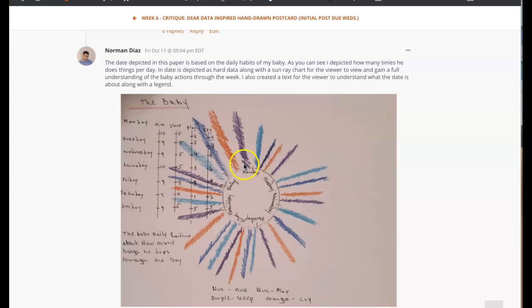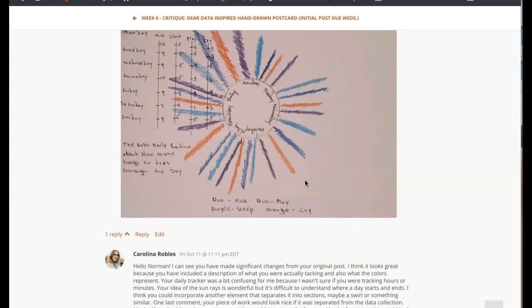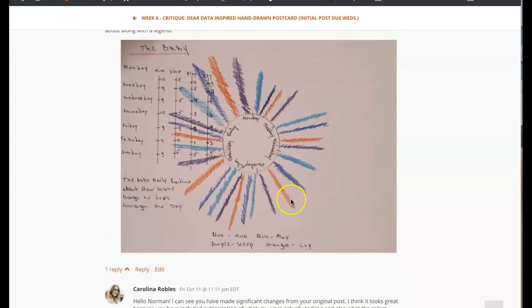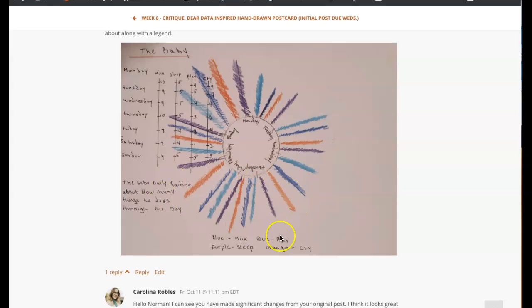On Monday, the baby cried for, you look at the outer circle and say, okay, that's 3 hours. So the circles will go like maybe 1 hour, 2 hours, 3 hours, 4 hours, right? So you can clearly see what the activity is and tie it into the length of time, which is actually what you're after, how much time the baby spends in these different activities. Okay, so those are my three major distinctions here, and I think that they would really, really help.